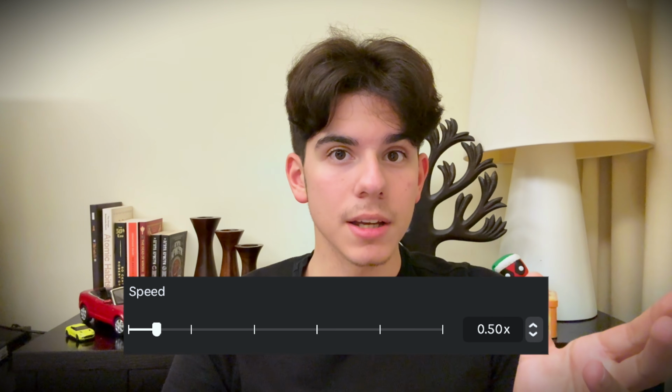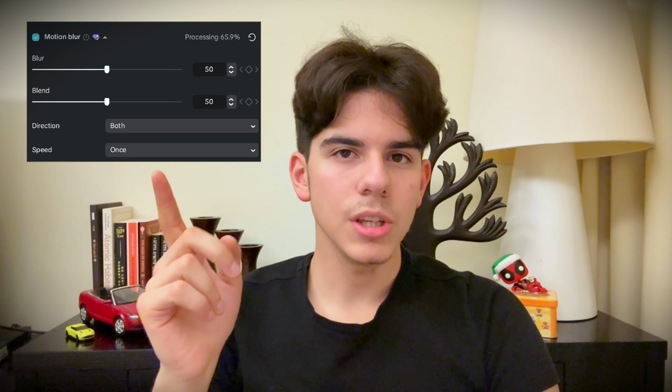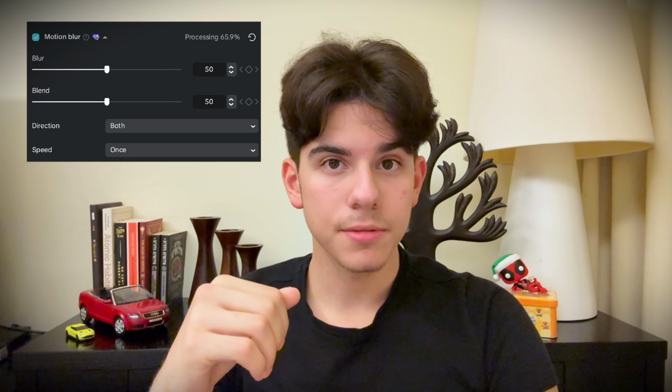And my optional tip for you, in some moments you can lower the speed of the clip to 0.5 and use the optical flow to make it smoother, in case the frame rate is quite low and it seems laggy. At the same time, for every single Christmas clip you have on your timeline, you can apply the motion blur. For each aspect of motion blur, apply 50. And then in the end, regardless if your video is slowed or at normal speed, it will feel smoother than it is.